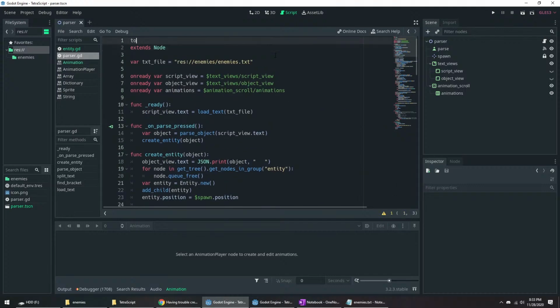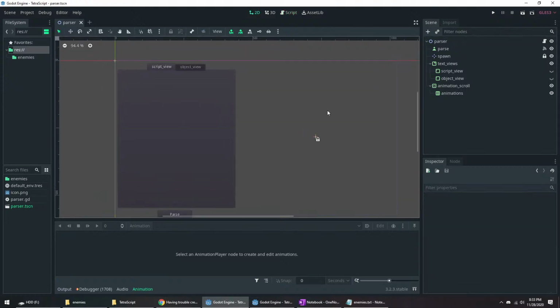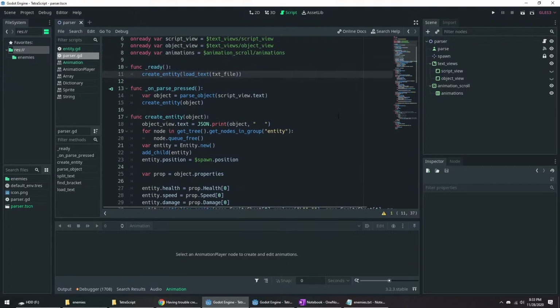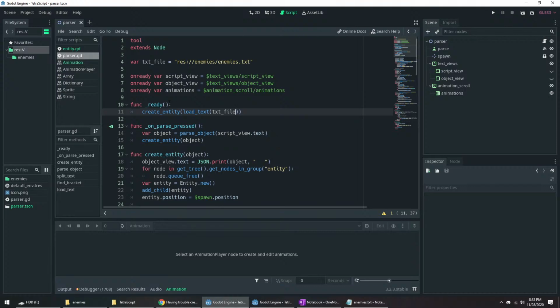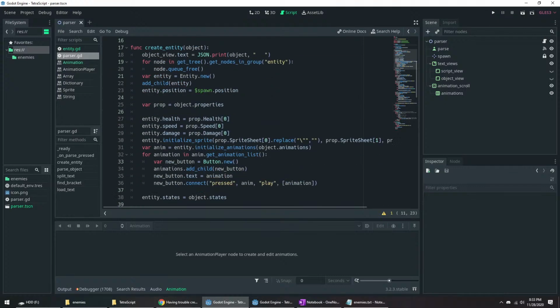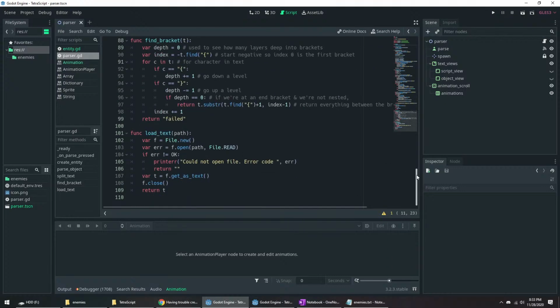Let's try some stuff. How do I do tool scripts again? Like, if I want this to just happen, how do I make it happen? I don't remember.